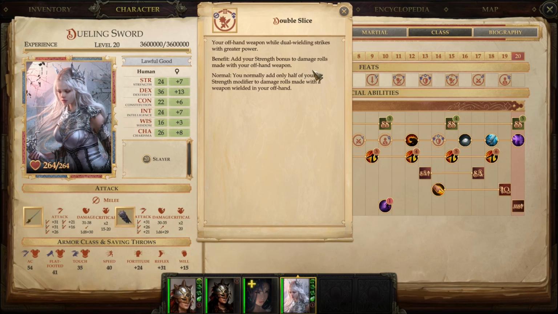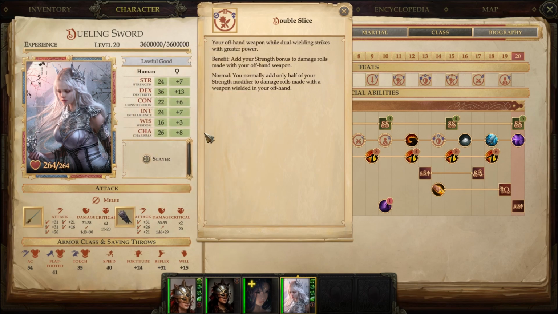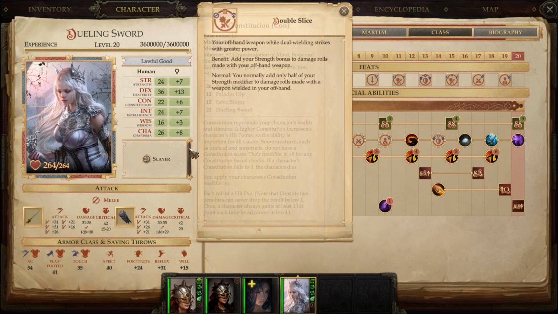Basically, the best you're going to get is double slice with a heavy shield. Okay. And again, it's not amazing on a strength-based build. Flip those numbers. So again, if we had a strength where it's +13 and dex where it's +7, which we could have done in a slightly different build, still viable option.